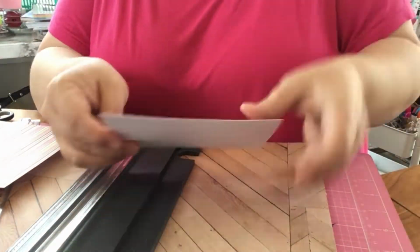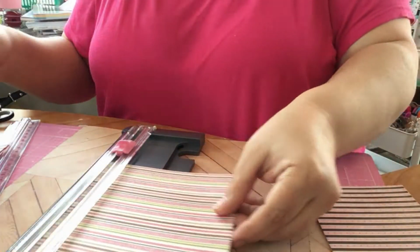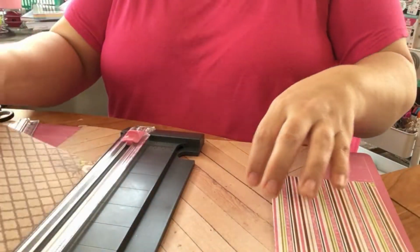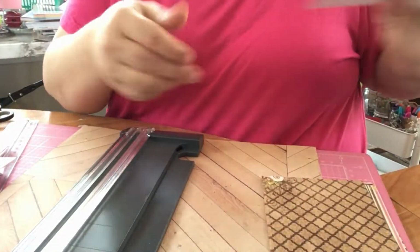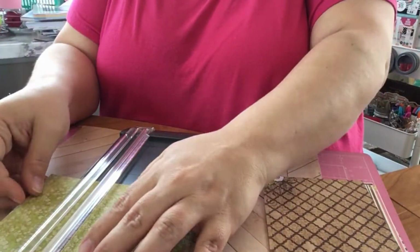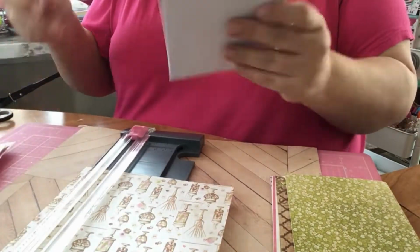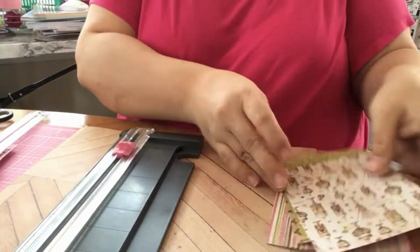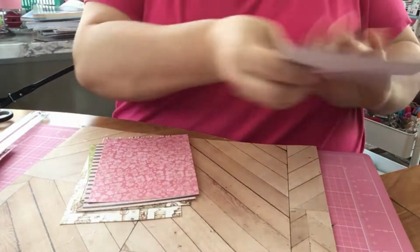Sometimes you need to go take a step back. Also, at this point, you want to make sure that your paper is oriented right. So if you have a pattern that needs to be up and down, you need to make sure that that's how you're cutting it. So if your measurement for your envelope is 4 horizontally, then you need to make sure that that's how your pattern is running. So just make sure you don't have anything running sideways or anything like that.